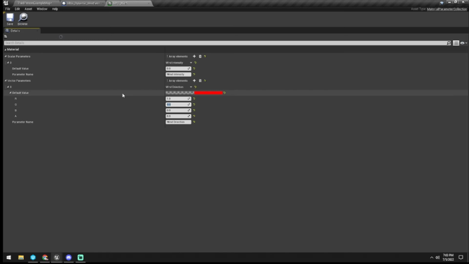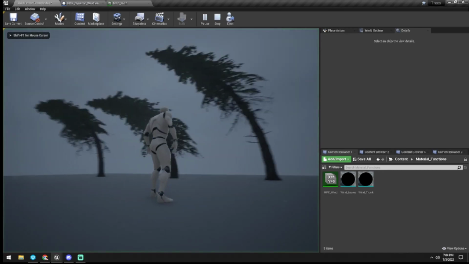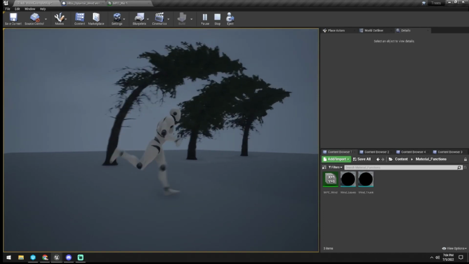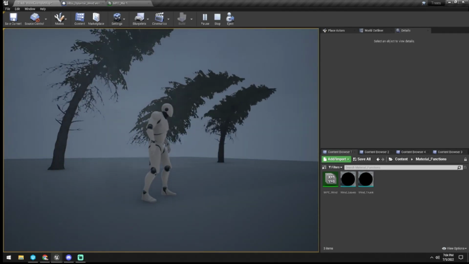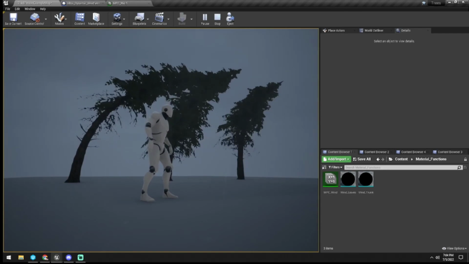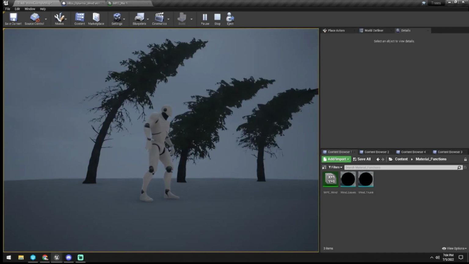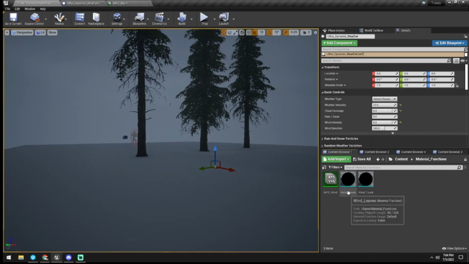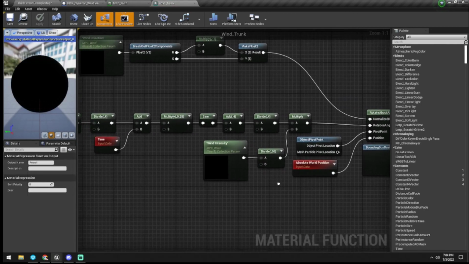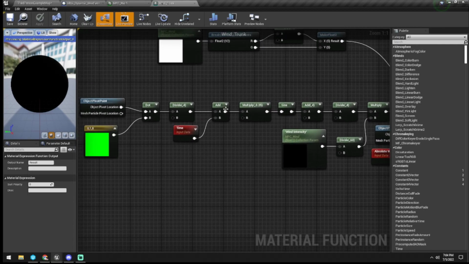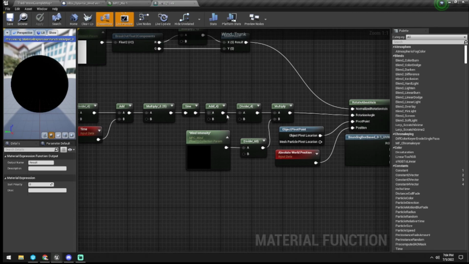Now I've also been messing around by making these all 1. And sometimes it works. It's a little funky. From here, you just mess around with the numbers yourself to get less of a bend, if you want less of a bend. It's entirely up to you. To do so, you just go into the trunk and right here you mess around with the 4 and the 4. You can try to mess with these numbers if you want. These are the numbers that I like the best.